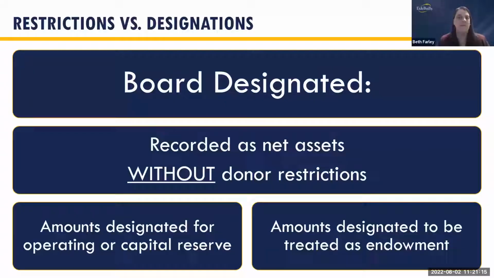My biggest recommendation in board designated amounts is to be very clear in your documentation. Sometimes an organization will have an amount that was set aside, board members have changed, it's been about 15 years, and nobody's really sure what that original intent was or what the discussions were. So if you decide to set up board designated amounts, make sure that you are disclosing how much it is, why you're doing that, what purposes it should be spent on, how it should be invested if it's an endowment, what those earnings would be spent on, and very clearly walk through all of those items.